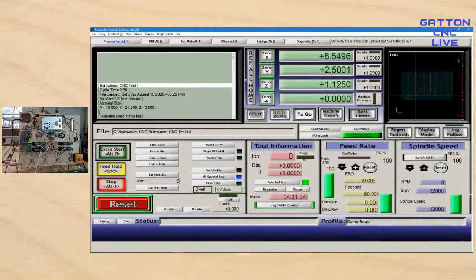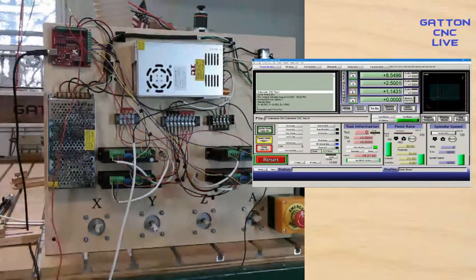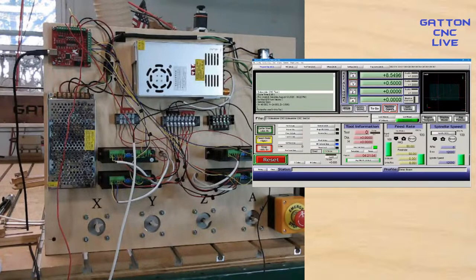So now if I hit reference all home, let me do it like this so that you can watch these motors down here. So now if I hit reference all home, you'll see the Z's moving. And then as I click one, yeah, see, sometimes I'm too slow. There it goes. And I should have this on machine coordinates, I guess. So now the Y's moving. So I click that. And now the X would be moving back to the left. So I just click one. And there it's zeroed out.